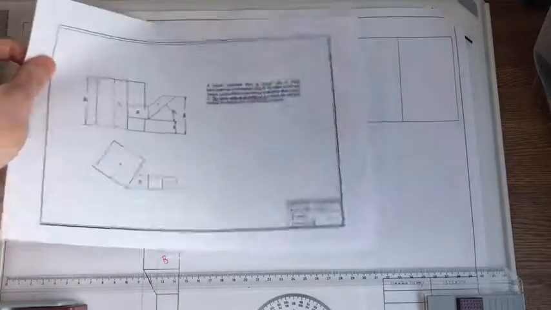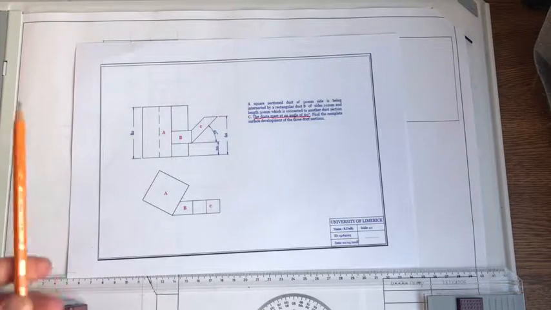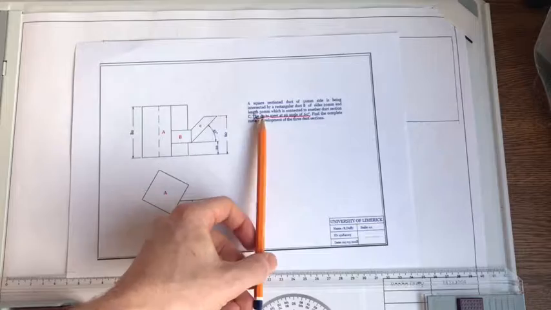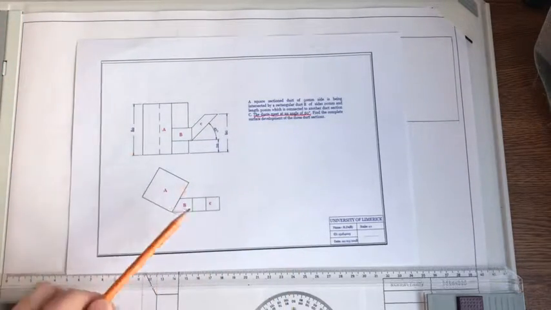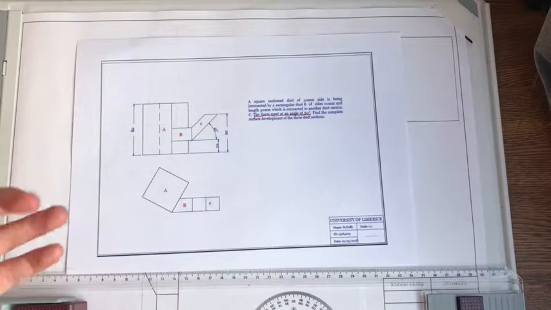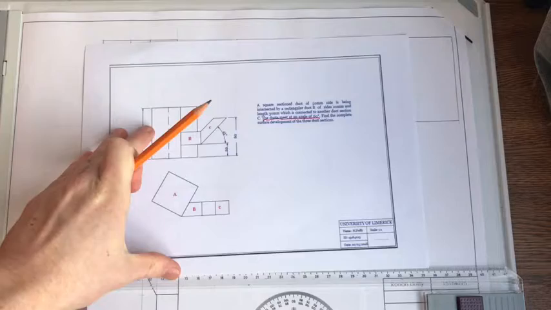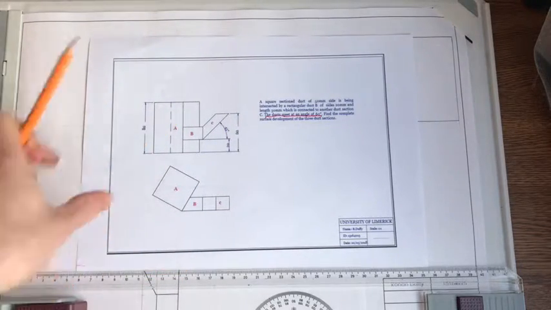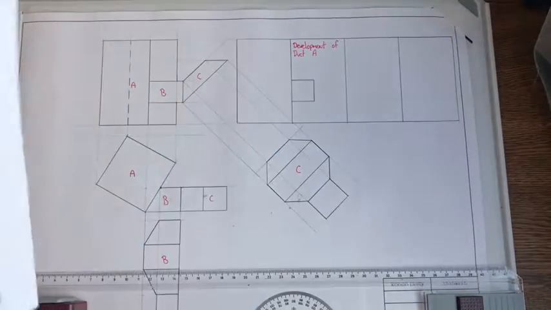Another thing is it also looks at their reading of the question, because they need to identify the key information. Some pupils may struggle to see that the ducts meet at an angle of 60 degrees. They might not understand what angle this is at and how these ducts are intersecting and meeting each other. So I think there is some stuff that would perhaps confuse pupils in this question, and that's why I think it's quite a good question to have in surface geometry to give to pupils.